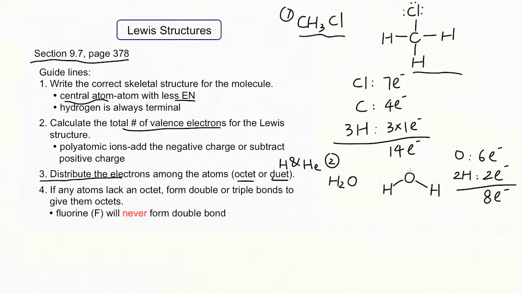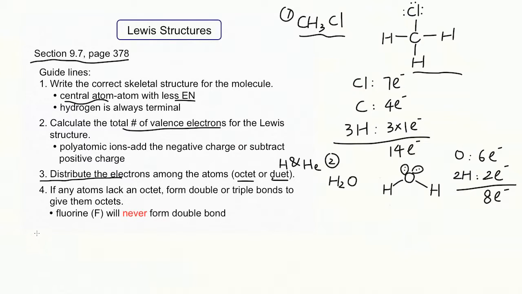How do we do it? We add 4 electrons on oxygen, and that means we would have 2 lone pairs on the oxygen atom. Now, when you count the electrons, we've already used 8 electrons: oxygen 8 electrons, 2 hydrogens 2 electrons each. So everybody's happy for this molecule. So this is a Lewis structure for the water molecule.